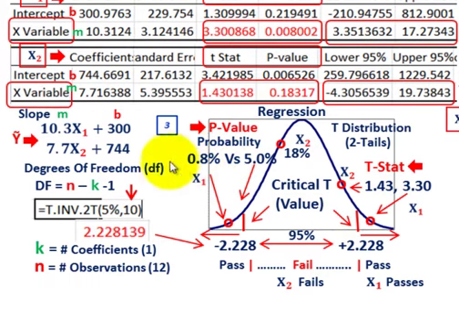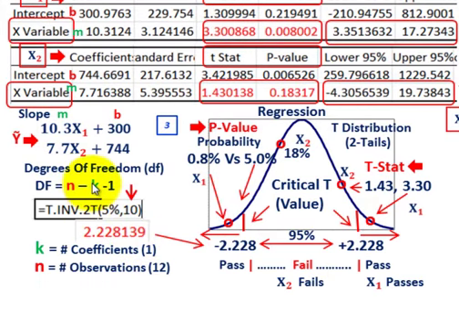So the first thing we have to do is go back again and determine our degrees of freedom. We have to determine what those are. So the degrees of freedom is going to come into our Excel equation here. Degrees of freedom here is n, the number of observations, and we've got 12 here, minus k, the number of coefficients in each of those equations, and we only have one for each of them. So k equals 1 here.